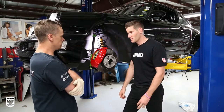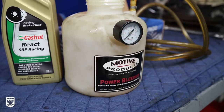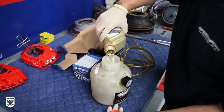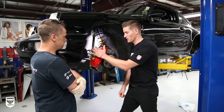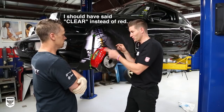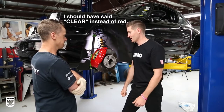No, to flush it out quick and get all the air out, we have a power bleeder, and we put that on top of the master cylinder. So that has pressure in it, and that's going to mimic sort of the... Exactly. Otherwise, we'd be there for like a day or whatever. Mimics the pressure of your foot. Okay, and then I think you were telling me before, since the fluid I have in there is blue right now, and then we're putting in red... There's going to be a change. You're going to see blue, then all of a sudden clear or whatever, then red coming out, and then you know you're kind of good. Yep. That's exciting. All right, cool. Let's do it.